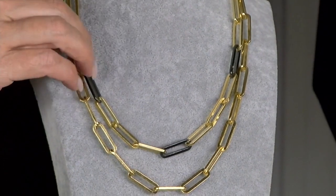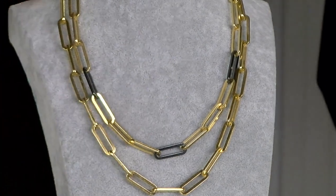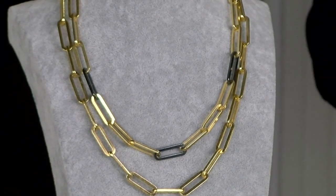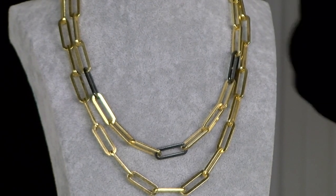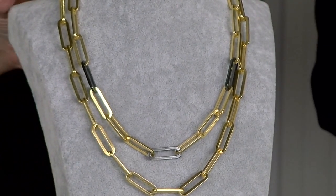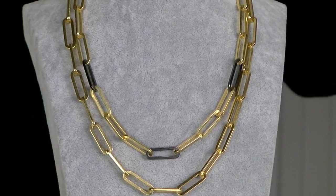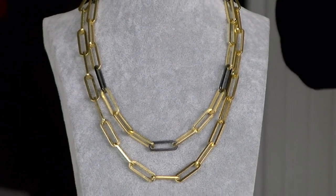And I love the fact that this is going to be one where you can get it all yellow or yellow with a few black in there. And it's stunning. And that's what they do so well. Let's just focus on the yellow with the black. Yellow with the black, we're seeing more and more all around. This designer's been doing this for a long, long time. She's always loved the look of yellow and black together. And just the fact that you have some links in black makes it very special and different. Again, you have that powder satin.